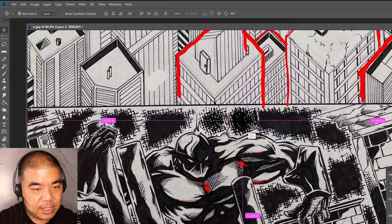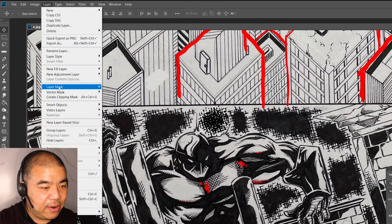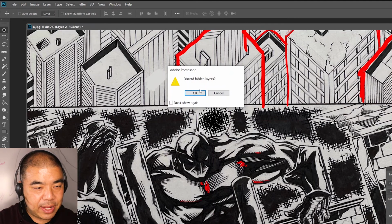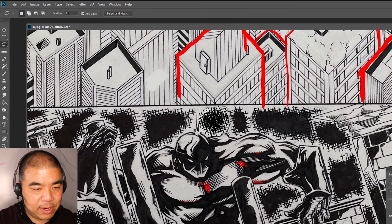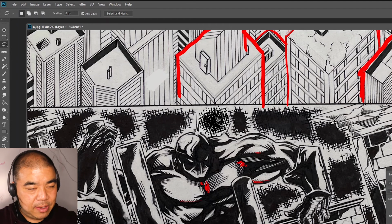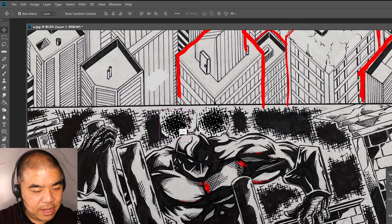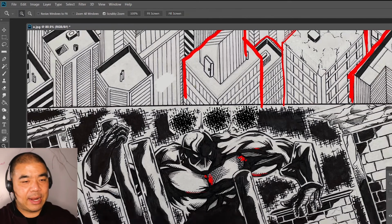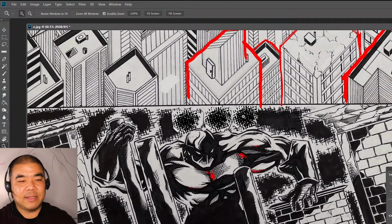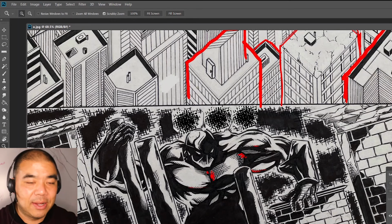Actually, I need to flatten the image first. Layer, flatten image. Okay, there we go. So now we can see, because at first I was doing a transparent layer. So we'll take that image again. Control J. Move this over here, Control J, jumping the image out, and then moving this over here. Now layer, flatten image. Now you see that effect just looks more pleasing. It looks a little bit nicer. So that's an effect that you can practice on, Danny.